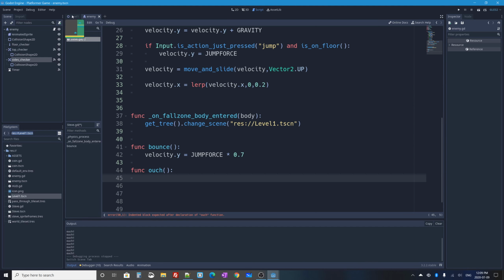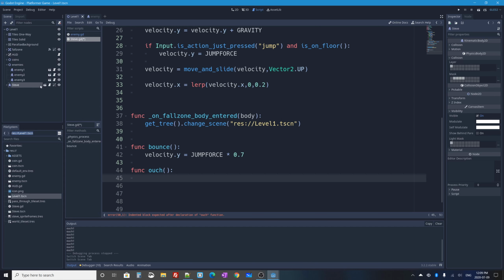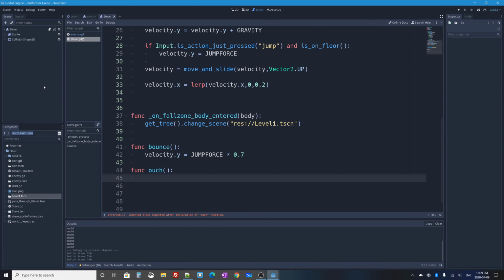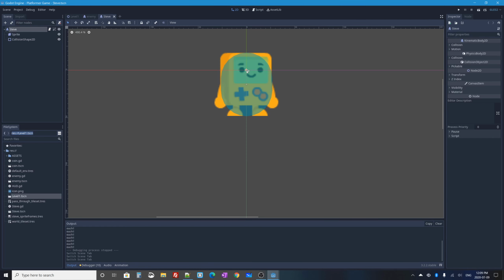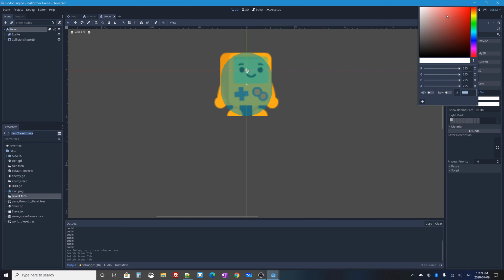I'll go back to my level 1 and actually go to Steve's scene. Steve is right here. I'll click on his little scene icon. If I look at Steve's root node, I can edit the visibility modulate setting in code. And this is actually pretty easy to do. Right now, if I just do this in the interface, if I click on this little color picker and pick a kind of a red color, and then maybe turn down this A slider, which means red, green, blue, A is for alpha, you can make him transparent. So I'll turn these all back up to 255. That means they're all their natural color of that sprite.